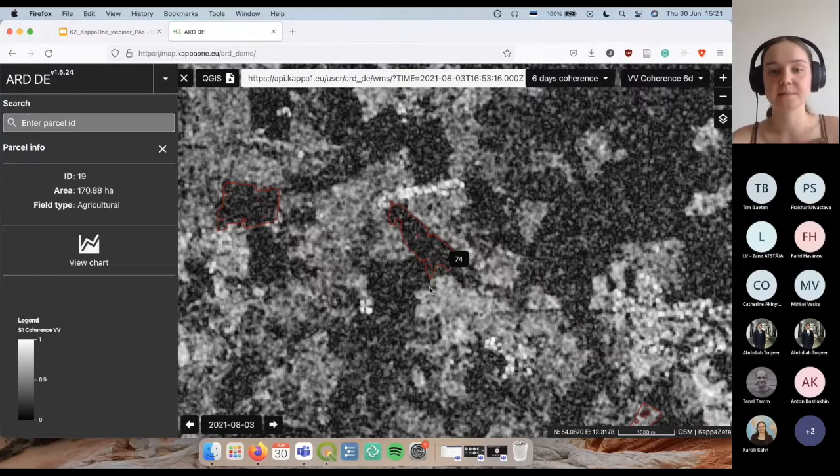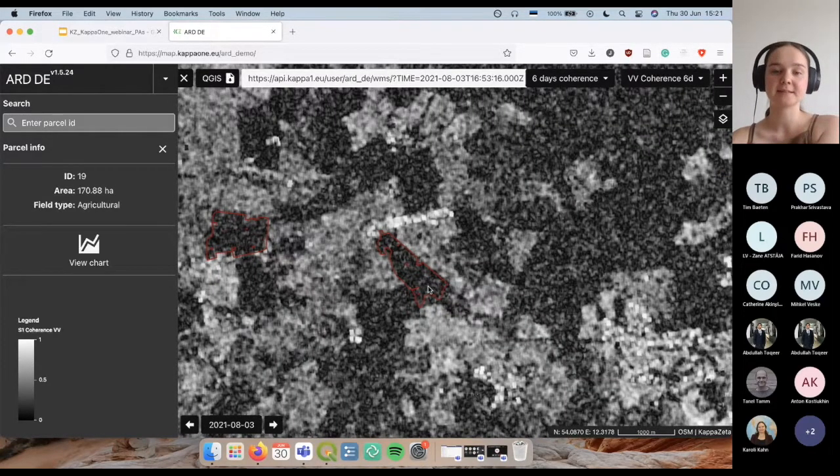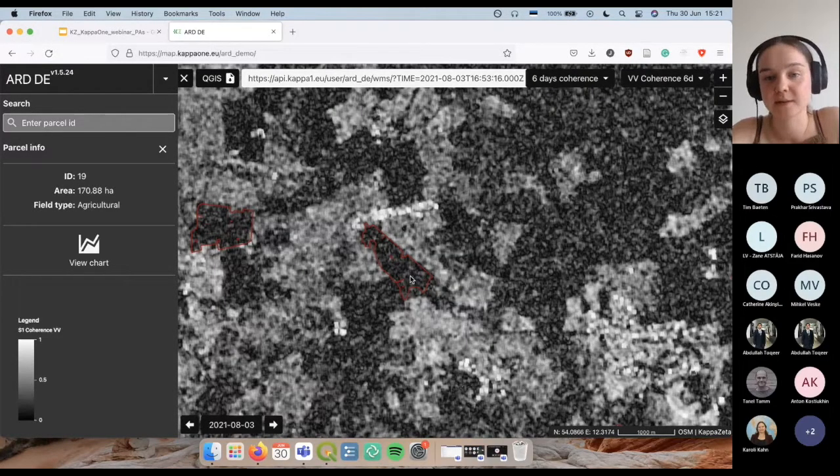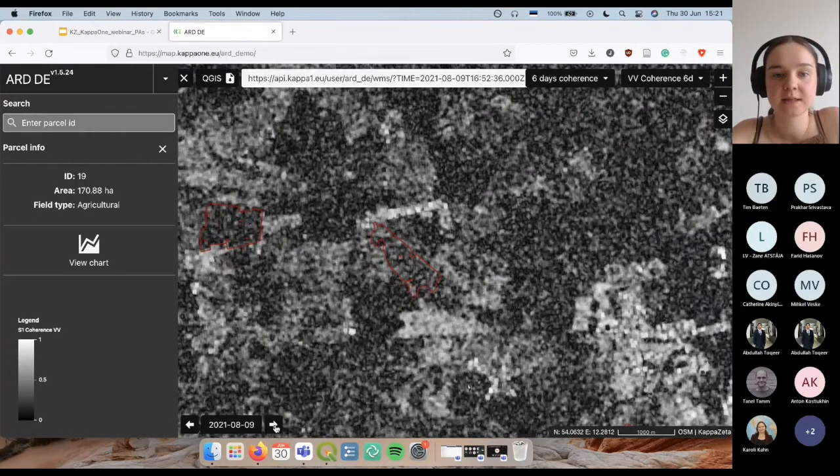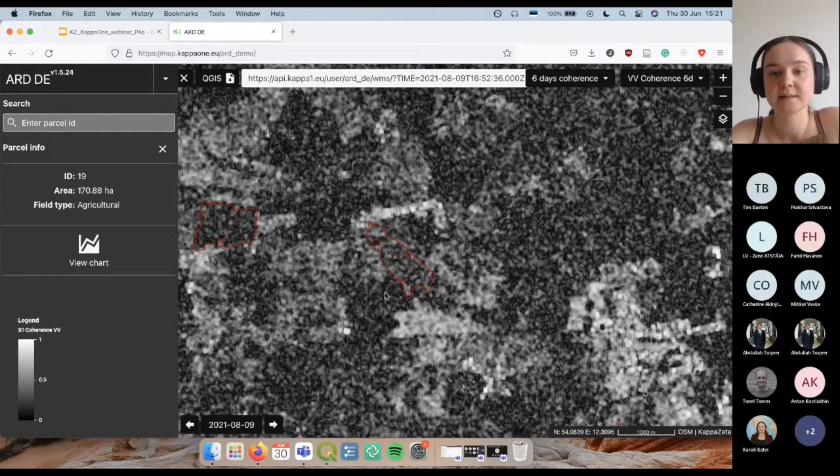So on coherence images, the land covered with vegetation usually is dark gray because everything is changing. But if the crop is harvested, it can turn light gray, like this.